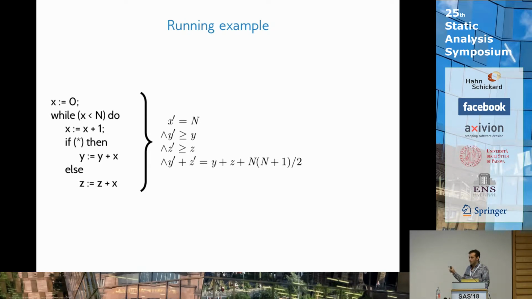And we might want to observe that regardless of whether I increment y or z by x, I'm always incrementing the sum, so I can describe the exact dynamics of the sum of y and z by this quadratic formula. Okay, so this is a transition formula, right? There's nothing exotic about this. This is standard fare for interprocedural analysis. It's a function summary, right? It's a relationship between the pre-state and the post-state.